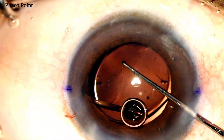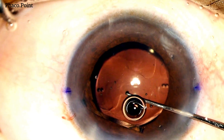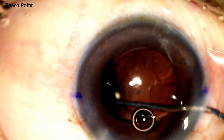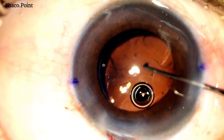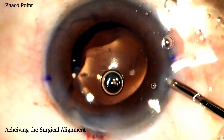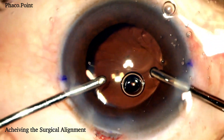With the help of a Sinski hook, I now rotate the IOL to a point where the dots on the IOL ideally could be just short of the corresponding points on the cornea, and gently push on the optic backwards to enable the trailing haptic to enter into the capsular bag. The IOL implantation within the capsular bag is now quite standard. The challenge now is to obtain a perfect alignment of the dots on the IOL to correspondingly match with the dots on the cornea.